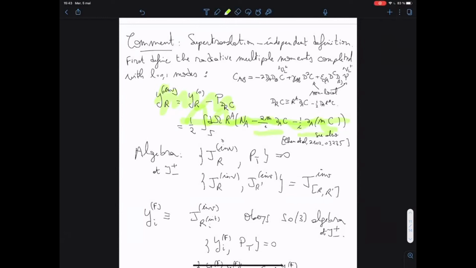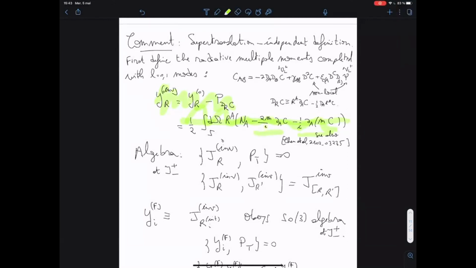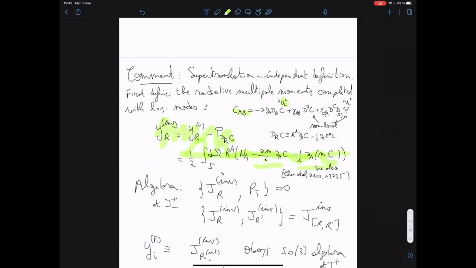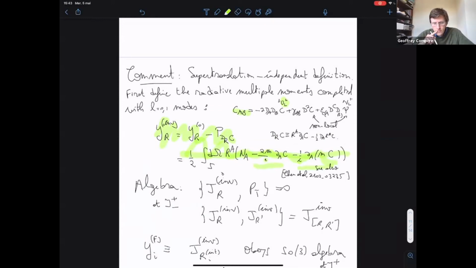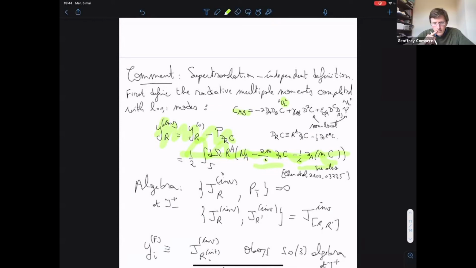But what is this C? This little c is the velocity of light. Yeah, no, the big C. And the big C is in the decomposition of the shear, it is the electric part of the radiative multipole moments. At any U, it's a function of U now. Yes, it's a function of U. You could write it at any U. So psi will be non-zero at generic U, right? Yes, that's right. So this psi is non-zero at generic U.